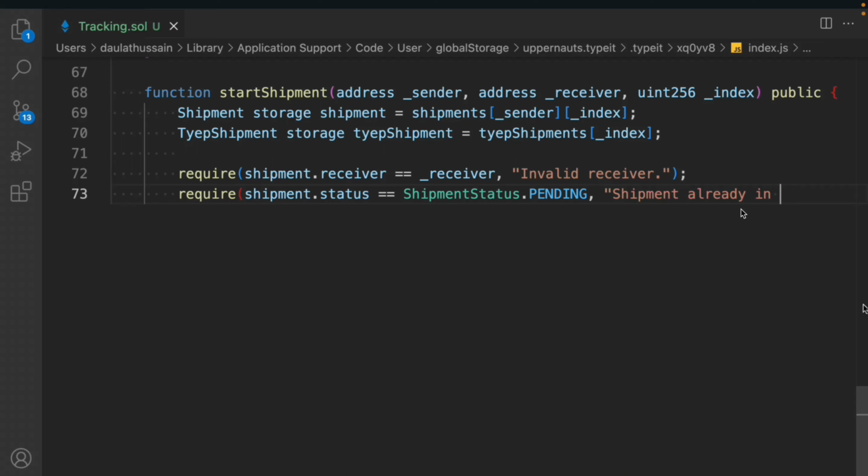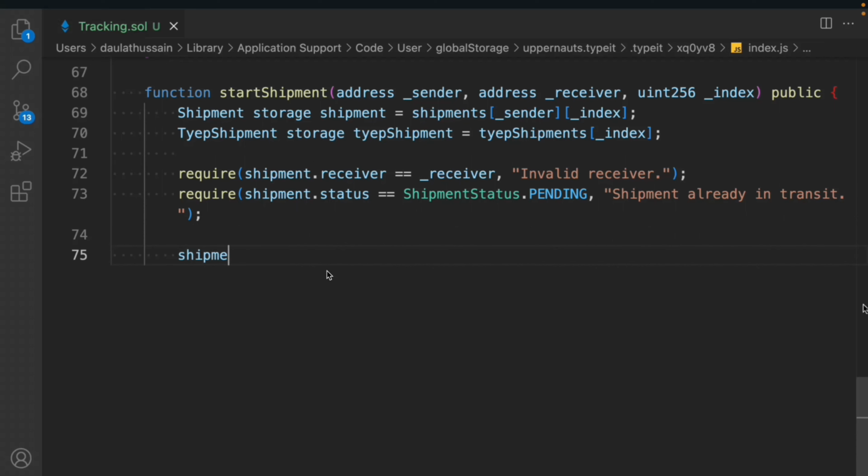So I believe that you guys can understand the logic we have tried to build. This function is going to be called once the shipment is created, because this will define that the product is ready for dispatch or it's dispatched, and that's why we are changing the status from here. We are checking that if the status is equal to pending, then we can call this function. But if it is something else, like delivered or in transit, then we want the function call to fail. Okay, so that's the second check we have.